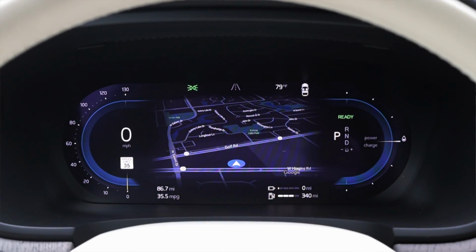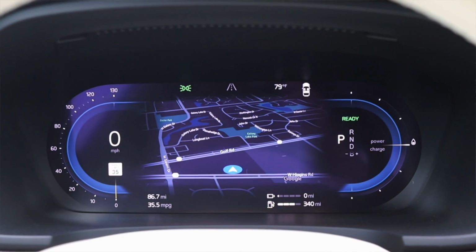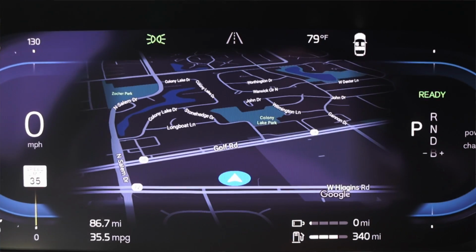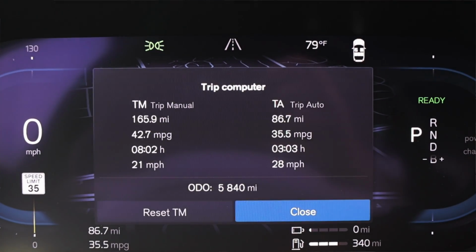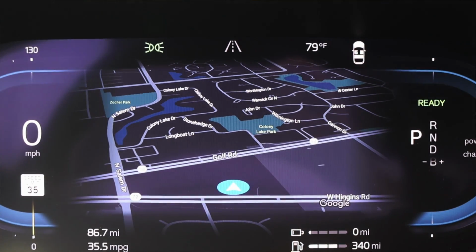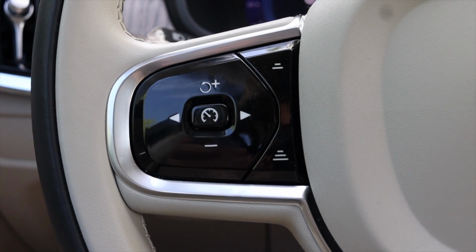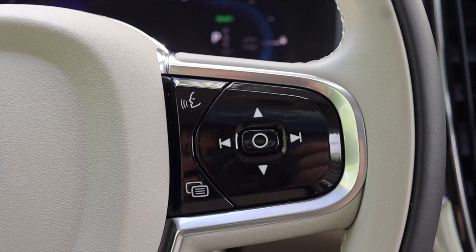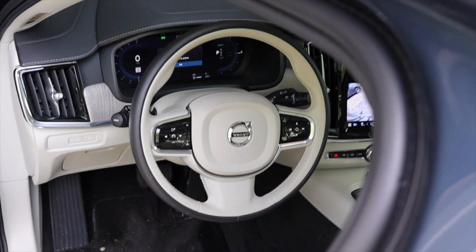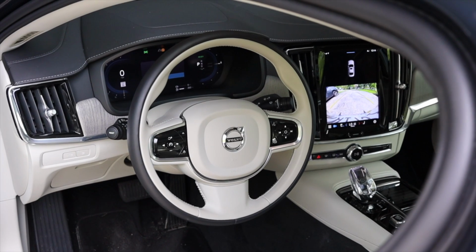Well, in front of me, I do have a completely digital gauge cluster. I like the layout of this, very simple, very easy to read, and you do get a map in the center, or you can take a look at your trip odometer and trip computer, but those are really your 2 options, or you can just turn off the map, but then it just leaves the middle of the gauges blank. On the steering wheel, on the left, we have the adaptive cruise control options that does offer steering assist, and off to the right, we have our voice commands, pages, volume, and skip track. The overall steering wheel is really nice. It's nice to see the tan leather carrying on to the steering wheel.